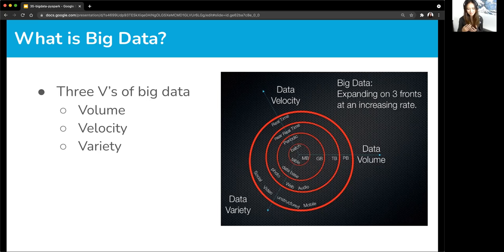Variety is, for example, if you look at Facebook's data, you don't only have what people are posting, all of the comments, you don't just have this text data, but you also have videos, you have photos. Now you have, what does Facebook have, stories now too? So you have all of the variety of information. So typically, if your data has these three dimensions of how they keep increasing, then it can be considered big data.